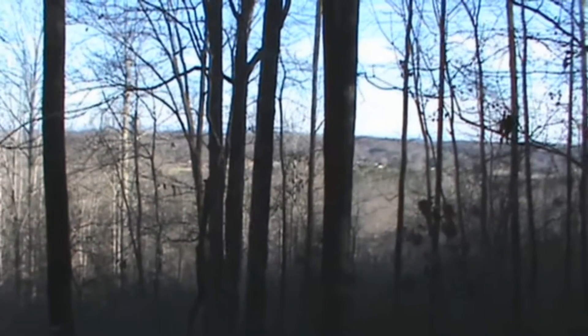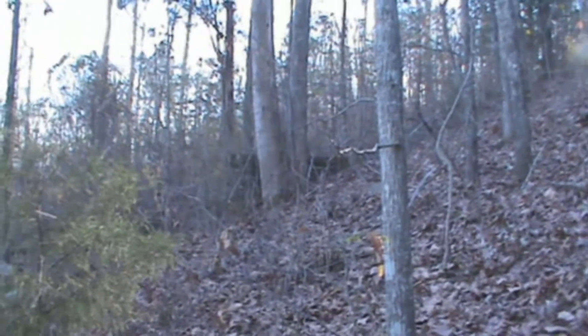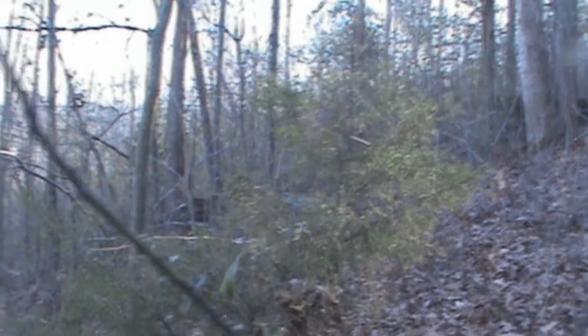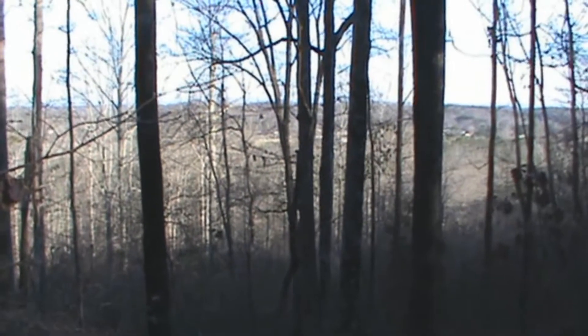Hey everybody, this is TN Photobug, pretty much at the top of Bauxite Ridge. There are some really cool rocks here. Mountain Lover Pilot and I are investigating. There's a gorgeous view all through there, very far away. The mine where I shot my microvlog a few months ago is right over there. We were looking for a cache but still couldn't find it. I'm thinking I'll need to talk to some geocachers who have found this cache and then maybe make another try for it.